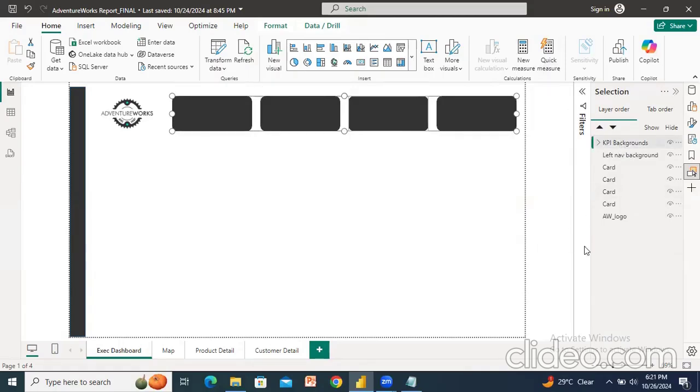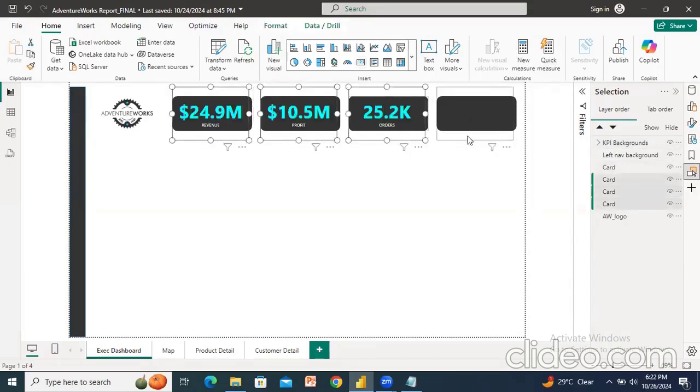And the other thing is these cards. For these cards, first select these cards. So I have selected the 4 cards.